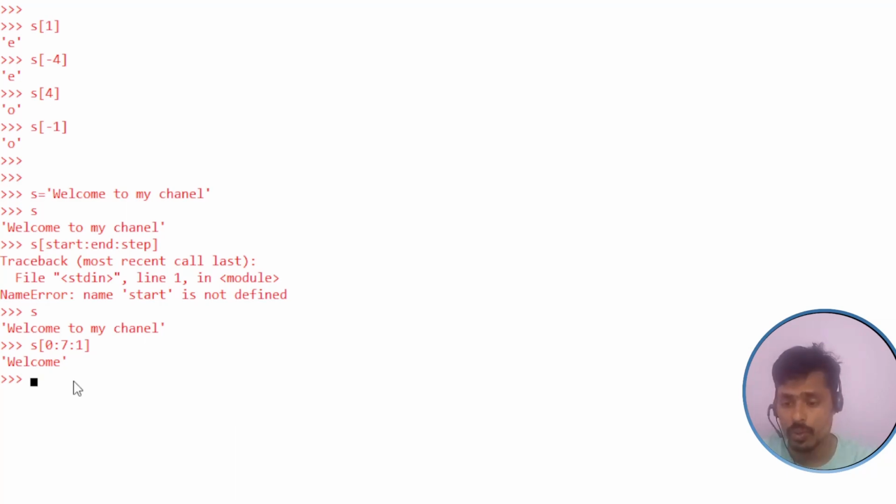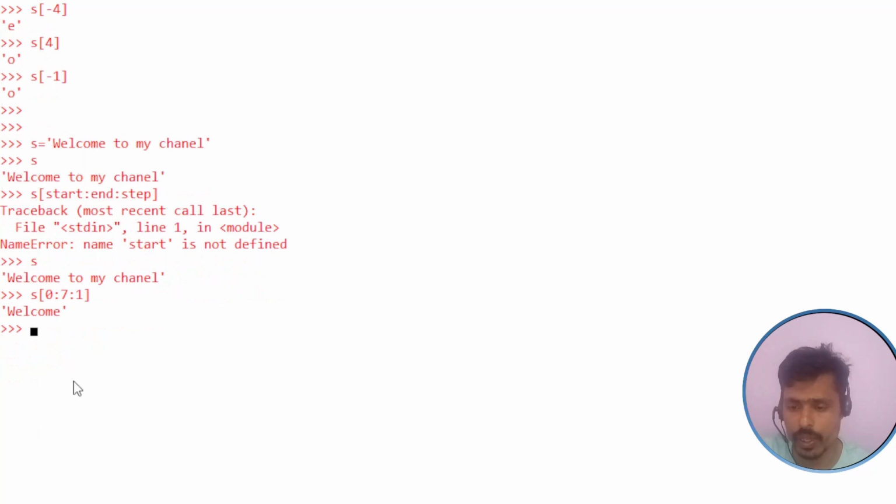One thing I would like to tell you here: if we mention it like this, you can see we are getting the same output. What is important here? We are not mentioning the start index, so by default 0 will be the start index.